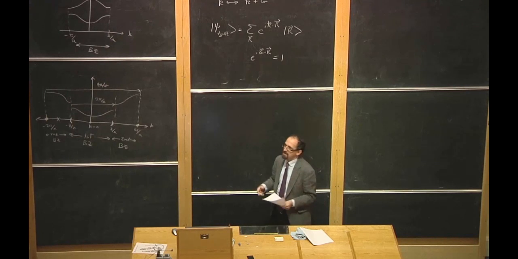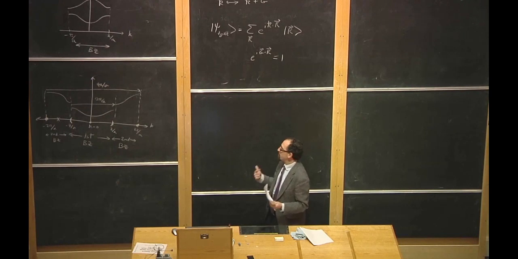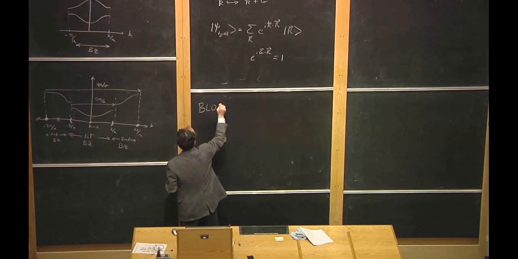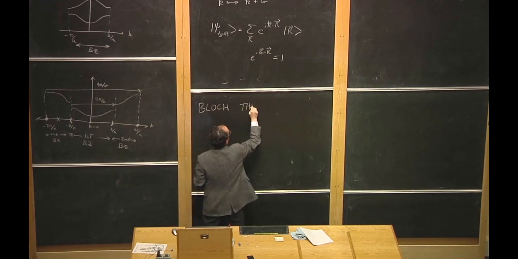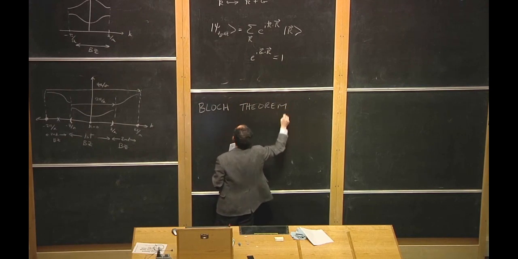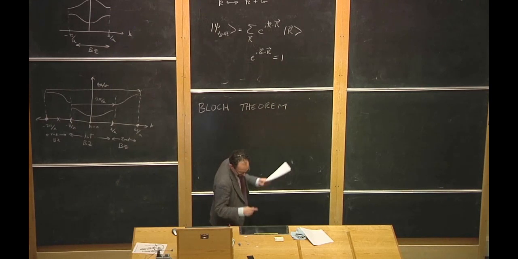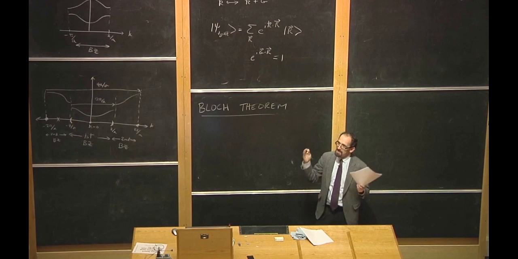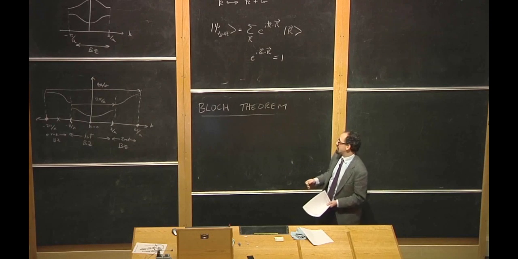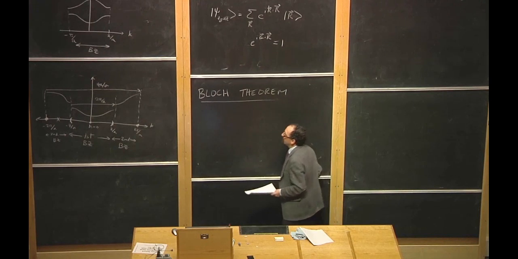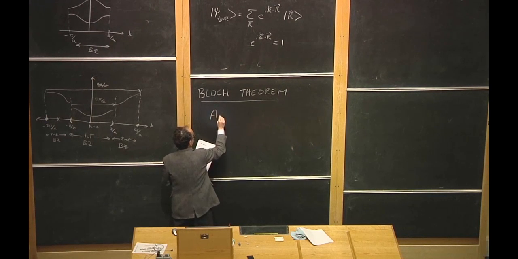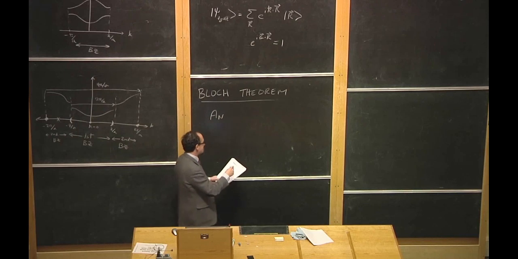Schrodinger discovered his equation in 1926. In 1928, people were already worried about this issue. And it was resolved very famously by Felix Bloch, in what's known as Bloch's theorem, which is frequently referred to as the underpinning of all of material science. It's an underpinning of all of semiconductor physics. It's an extremely important principle, which may not seem so important until we talk about some of its implications. But let me state the theorem first, then we'll prove the theorem, then we'll talk about some of the implications.